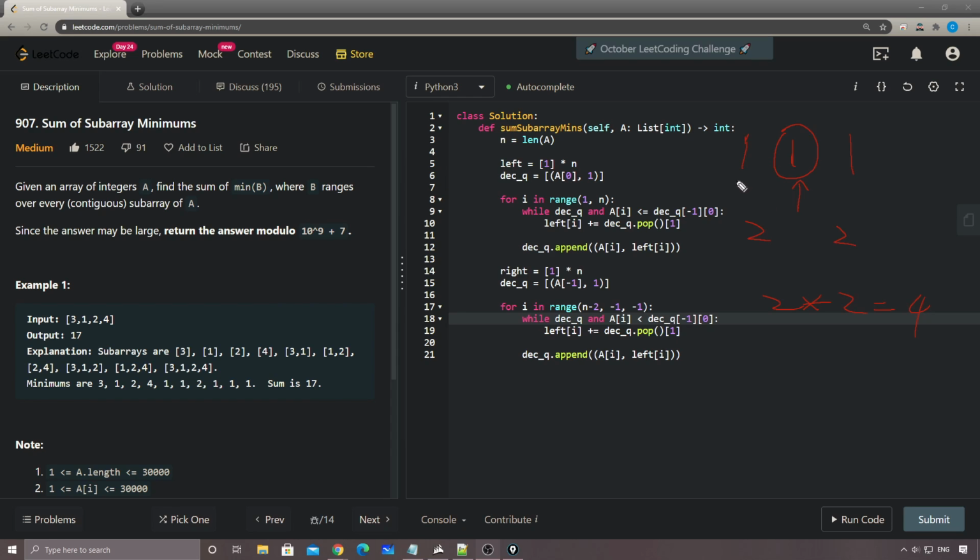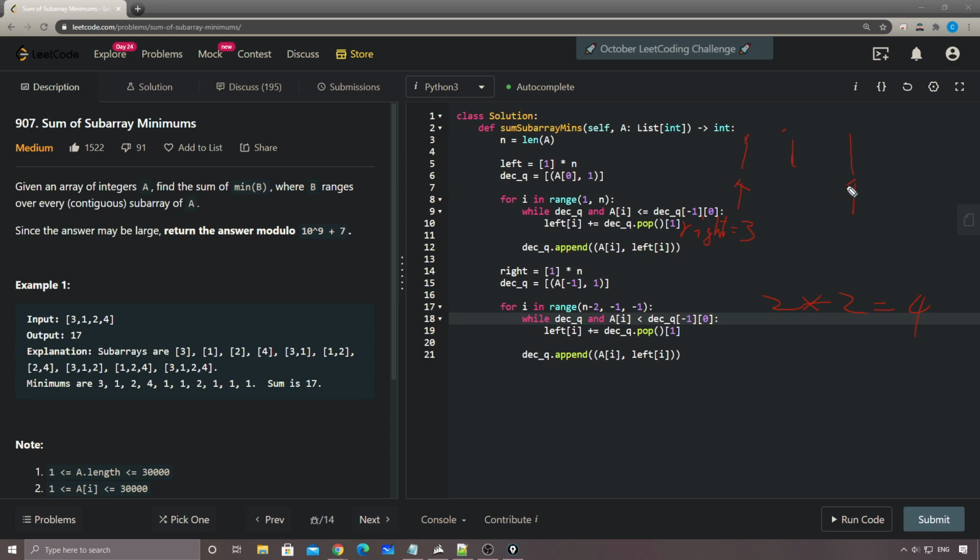For another example, if we are doing this equal on both sides, at this 1 here, for the right, the right count will be 3 because we're using equal here: 1 2 plus itself makes 3.